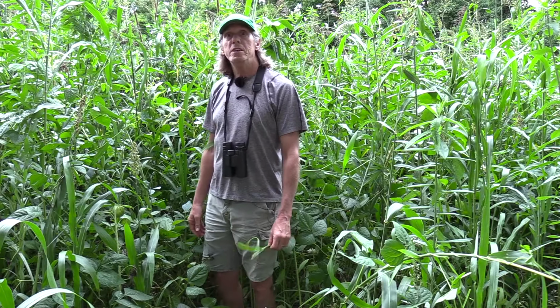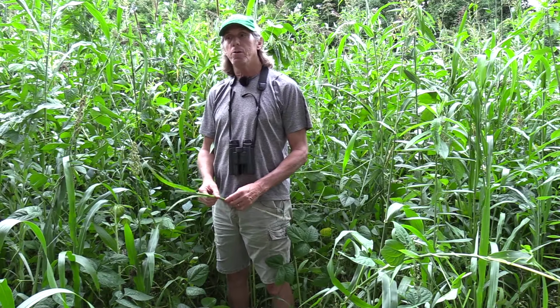But as you can see, it's a bit of a jungle. You frankly could have a herd of giraffes back there, and I don't think you'd be able to see them. So I won't be able to spend any time on the summer annual fields, although there's plenty of deer coming into it. So I'll go to the clover fields and the joint vetch fields. That's okay. I think I'll be able to find something good there. So let's go take a look.